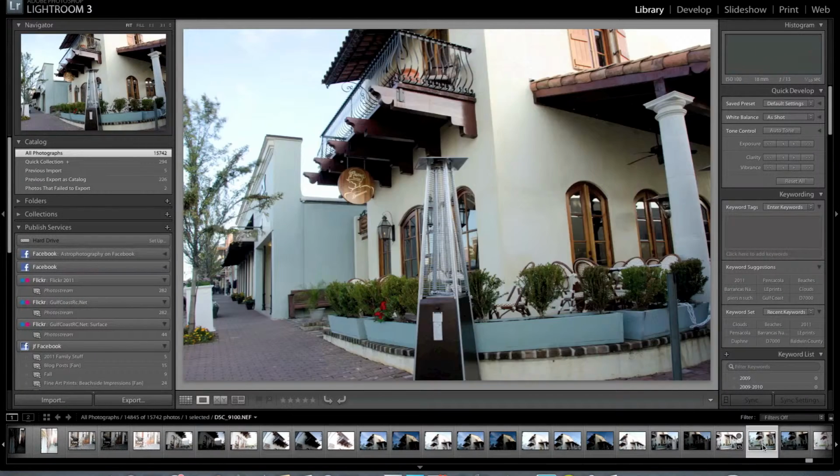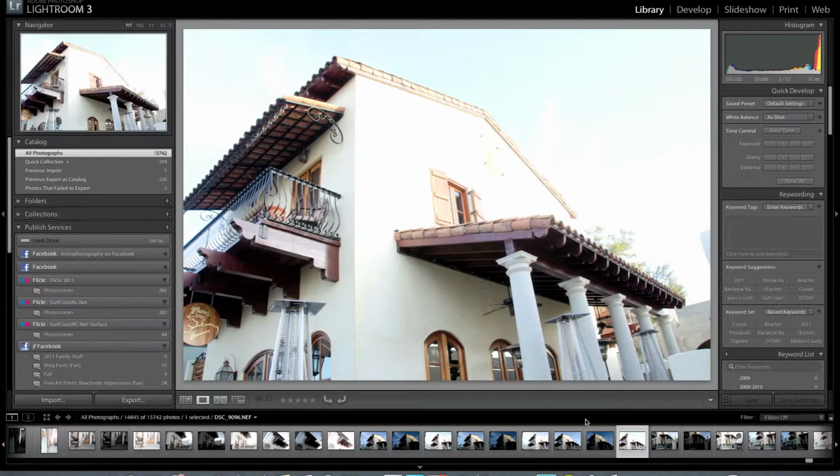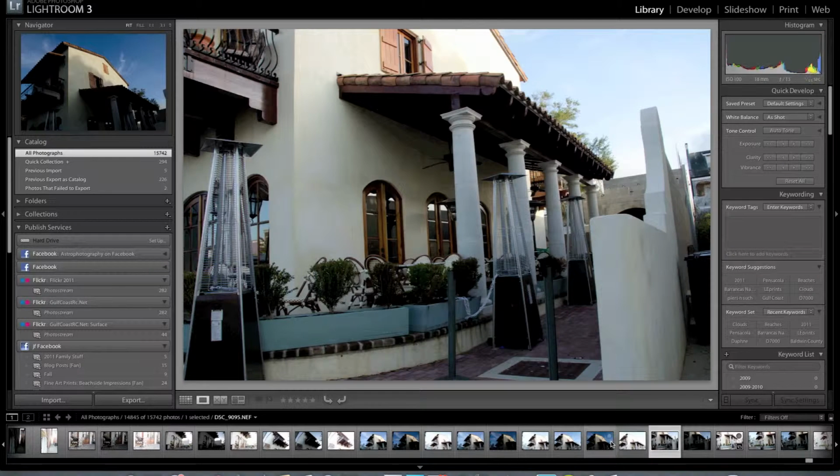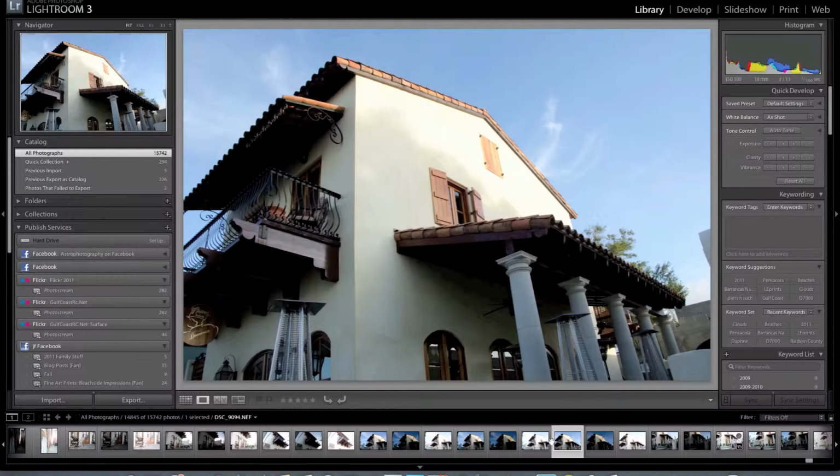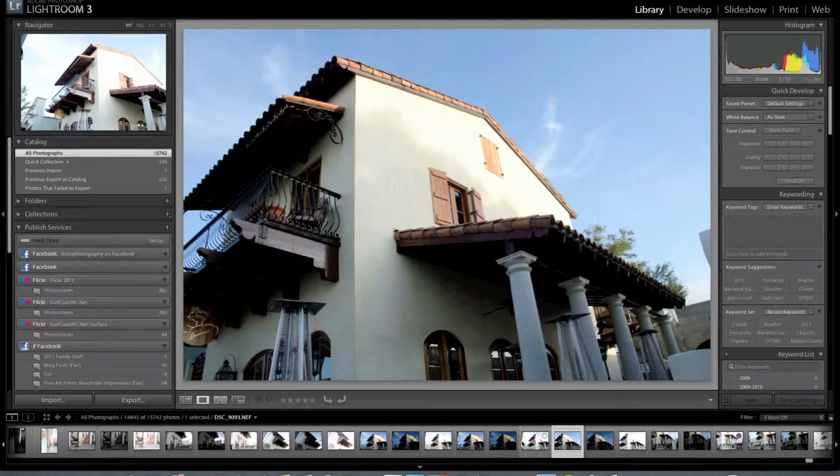So when I was standing in the street here, I knew that I really wanted to get this corner, and I didn't get enough of it. But I also knew that I wanted to get this entire building in, and I couldn't get the entire image without standing in front of the road. If I had backed up any more, there were cars parked there in the way, so I just knew that there wasn't a way for me to get far enough away to fit this in my 18 millimeter lens.